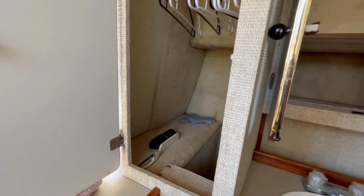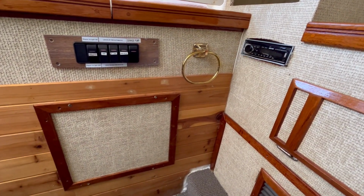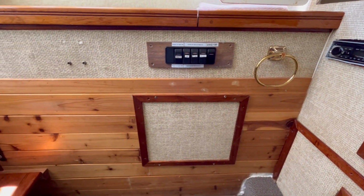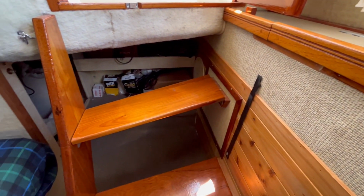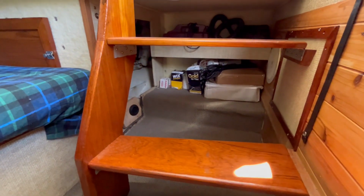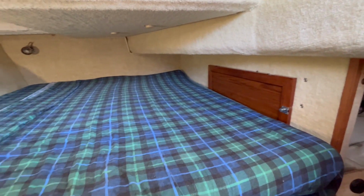Below that, you'll find a car stereo and some electrical switches for controlling various systems. There's more storage. Another bonus feature is that this panel comes out for access to the engine, and there's a flip top on the counter space to look down into the engines as well. And behind the stairs to the entrance to the master suite, there's a small utility space with spare parts and other goodies all put out of sight.